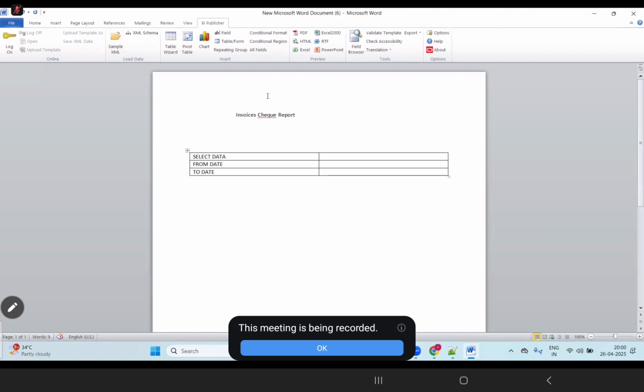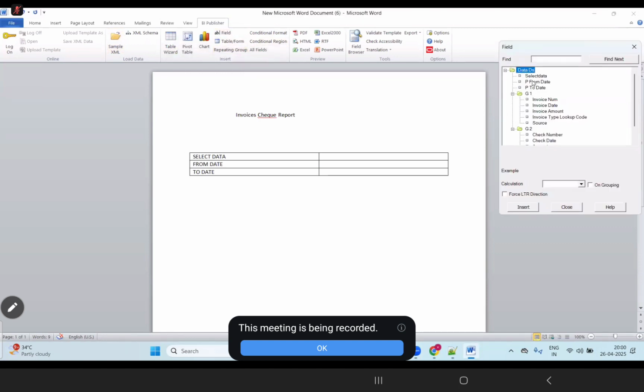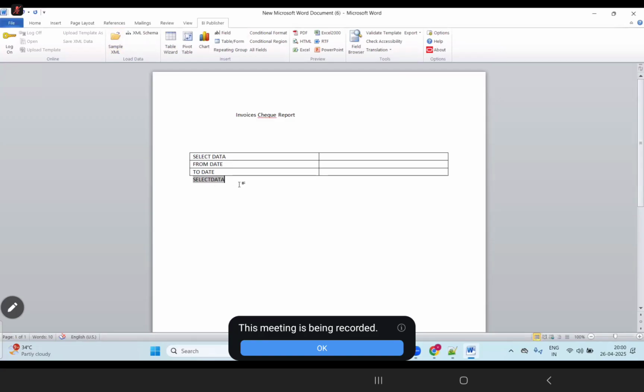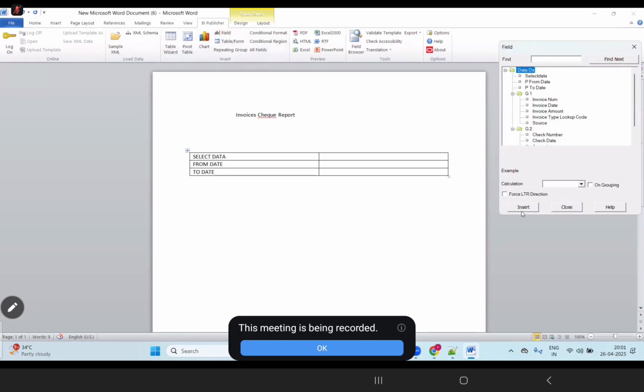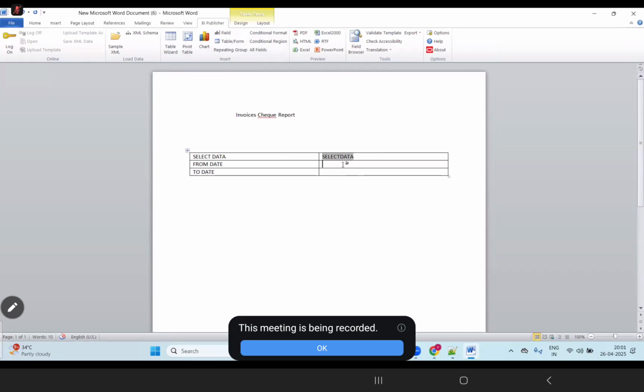Right. With the cursor here, select from date.